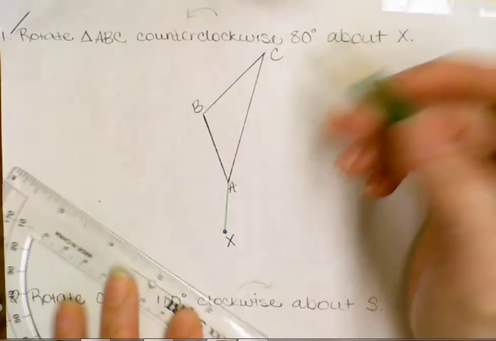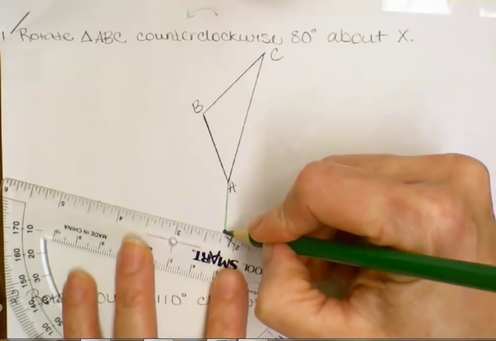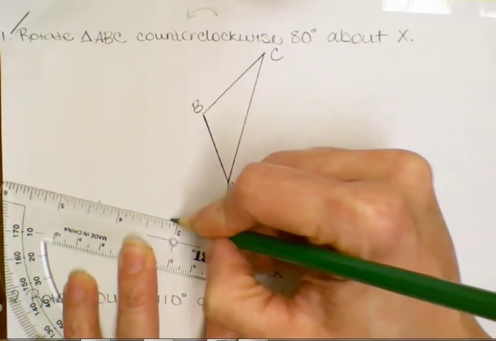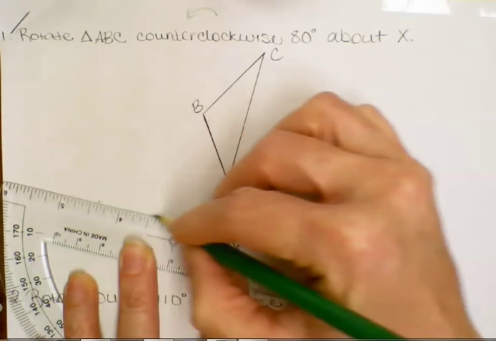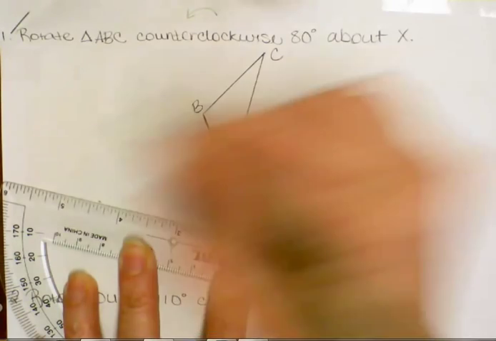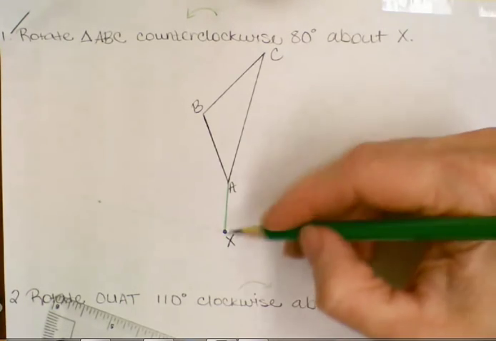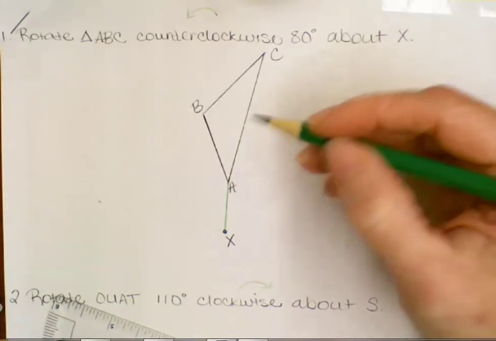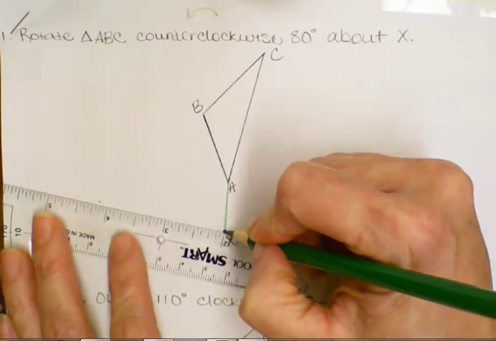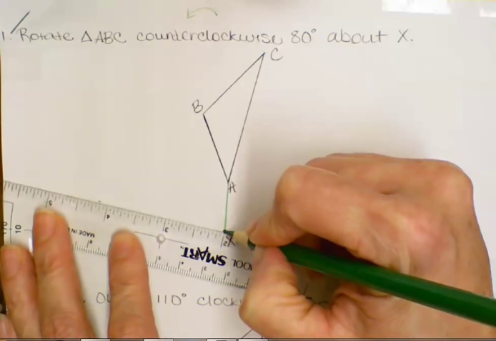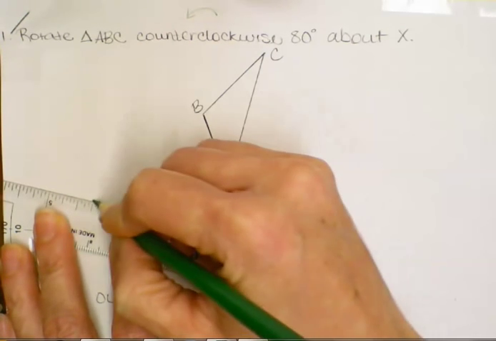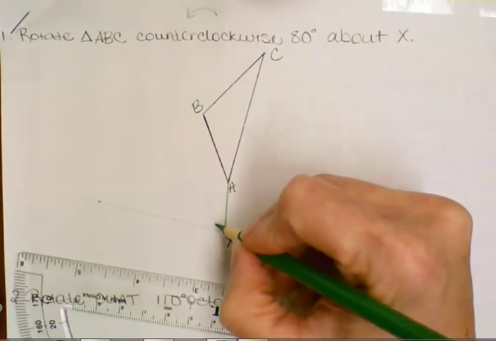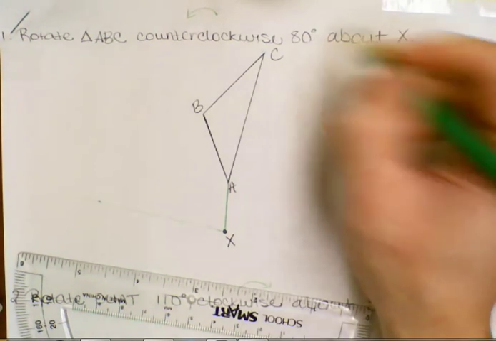Now I'm going to take my straight edge, line it up with X and that nice little mark we just made, and I'm going to make kind of a dashed line, or a light line. I don't necessarily need that to be very dark. You just need to be able to see it, and you can just barely see it right here on my paper. Okay, if you want to make it darker, you can. There's nothing wrong with that. I'm going to make this one just a little bit darker so you can see it a little bit better. Okay, so this is my 80 degree angle for point A.